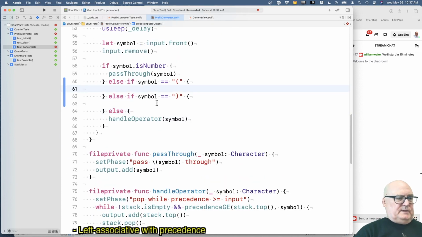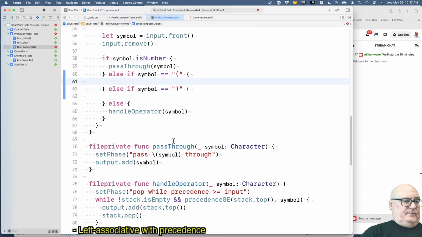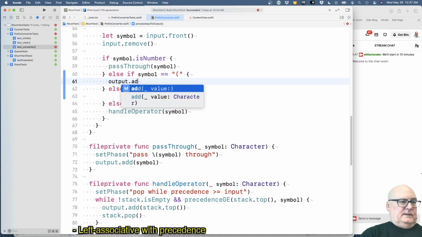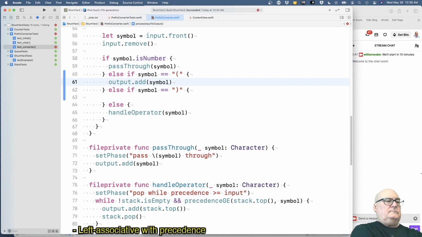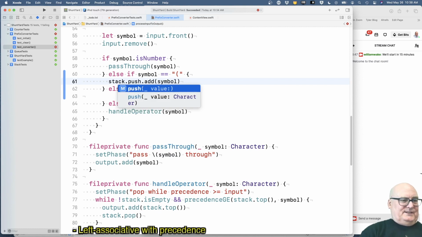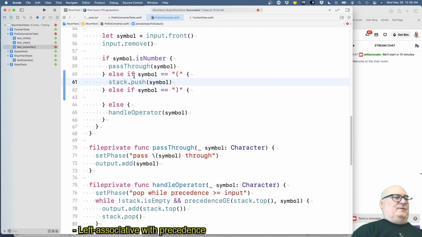If the symbol is a left parenthesis, all we do is push it on the stack. Output.add symbol. Wrong. How about stack.push symbol? Okay.